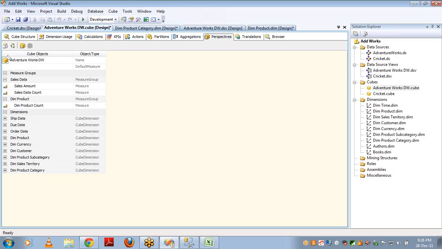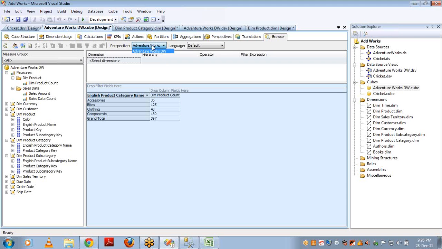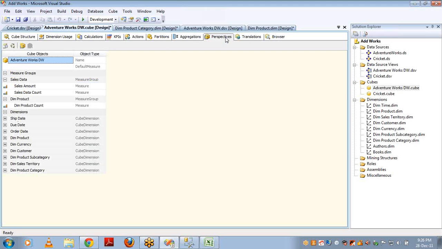So as I said, whenever you define a cube, one perspective will be created by default, and the name will be the cube name that you give, AdventureWorks DW. So here it is, the AdventureWorks DW perspective. Let's say this is my complete cube information, and I got a client. His name is Lords.